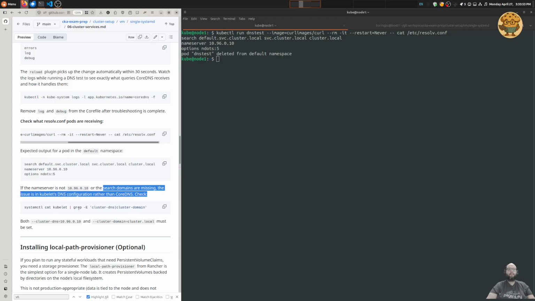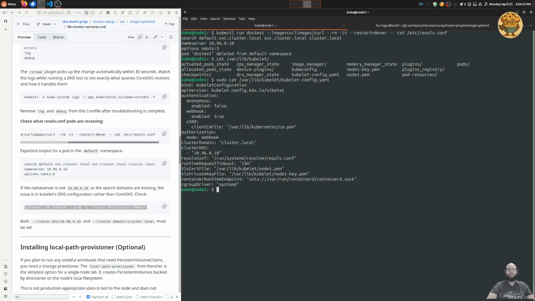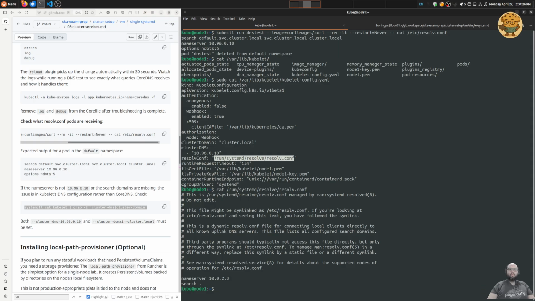So we would have to look at the kubelet configuration, and we can check that real quick. I think that's in /var/lib/kubelet, and then it might be the kubelet config. So clusterDNS, and then it's using this resolvConf. That's the kind of back end, I guess, of kubelet itself.